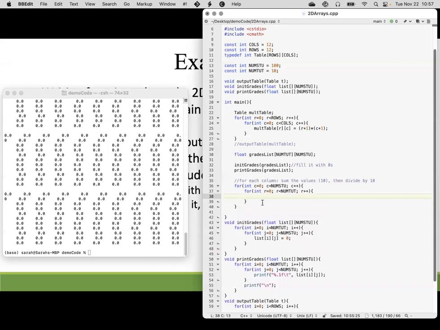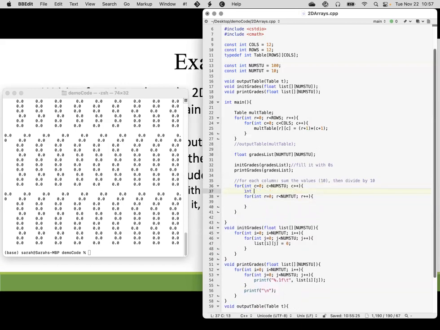Okay. The part that's backwards here is, so we want to sum. So we're going to do int sum right here, and we're going to set it to 0 initially. And then I'm going to say sum plus equals, because we're going to add onto it what the next value is. It's going to look normal, not weird, but it is going to be weird.